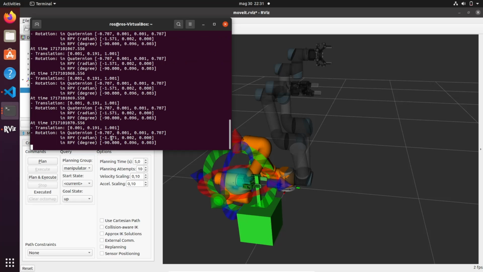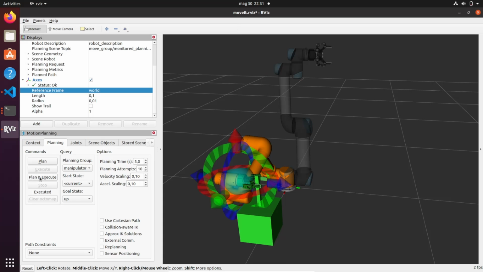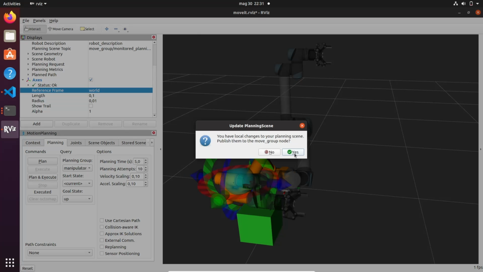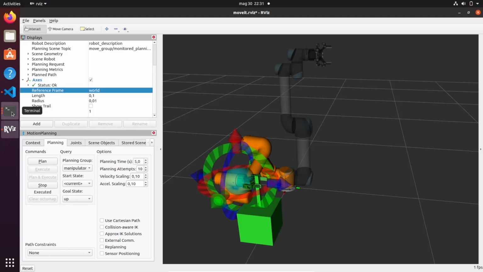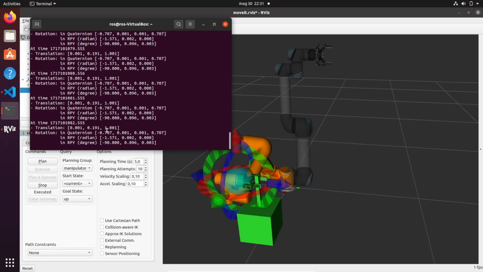Okay, so the result here is related to this position. And then if we are planning and executing, we should see that here it is changing.